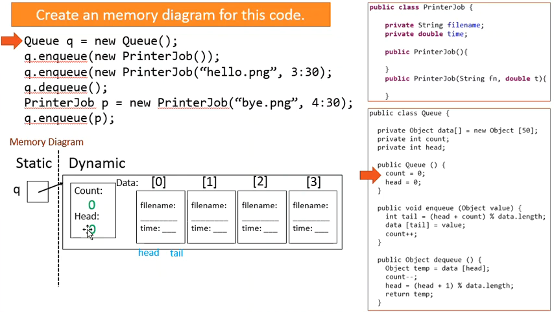The thing about the queue that you should remember is we're also going to have a tail that we're going to calculate a bunch of times, and that's where the end of the queue is. That's where we're going to enqueue things, and we're going to have a head, and that's where we dequeue things. That's the front of the line and the back of the line.